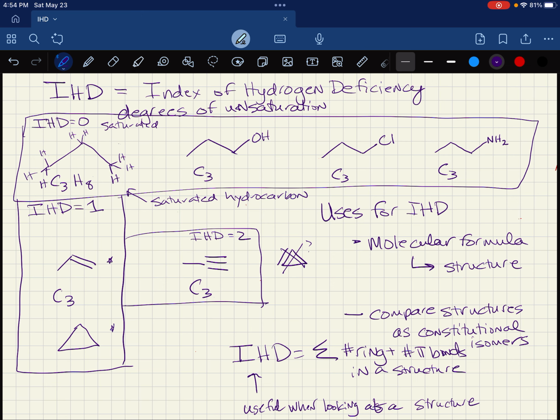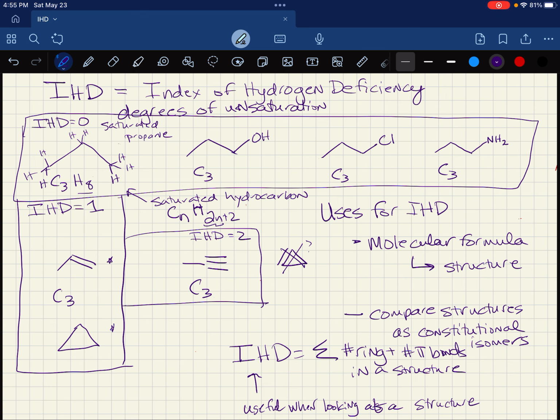And so there's a little formula we can use when we have a saturated hydrocarbon to determine the number of hydrogen atoms we expect. It turns out that because we need 2 hydrogen atoms for every carbon in the middle of the chain, and then an additional one for each end of the chain, 2n plus 2 is going to be that formula. And we see here that this propane adheres to that, because 3 times 2 is 6, plus 2 is 8.